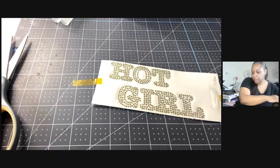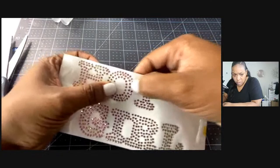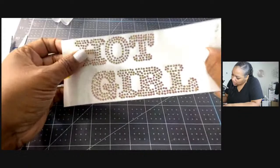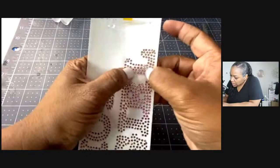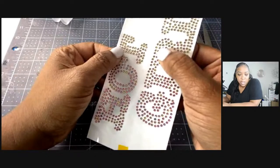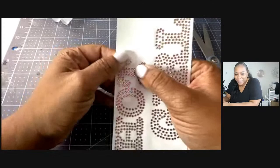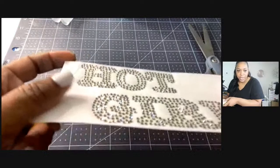All right, y'all. So this is the clear. Now let's see. Oh, snap. Okay, clear. Look at the clear, y'all. We are going to cut it off, and then I'm going to peel it off. I did let it cool before I started scratching it with my nails. If y'all have ever done rhinestones onto any type of regular vinyl, y'all know that these rhinestones pop off like some press-on nails. And this is not popping off. So maybe this is legit, y'all.